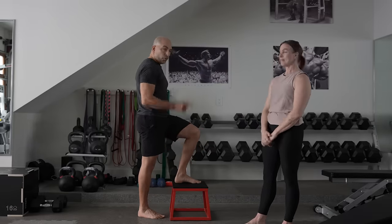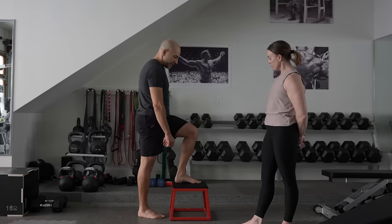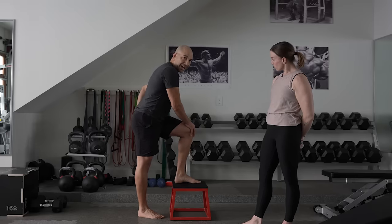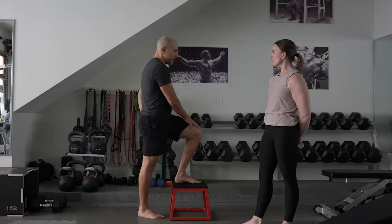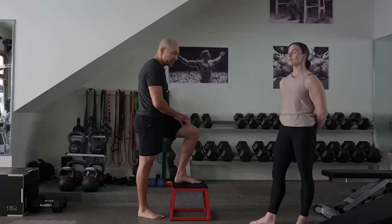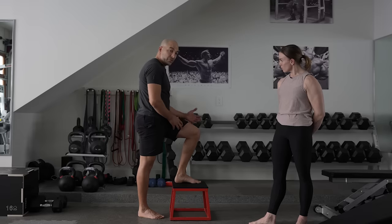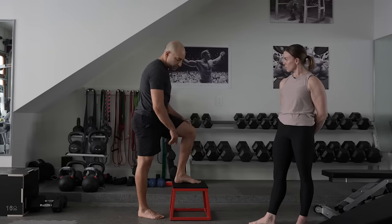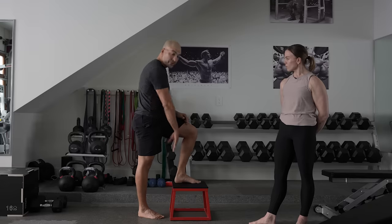One other thing I want to make sure is being emphasized here, as you're loading that foot, that femur's gliding back. Why is that important? That's putting a stretch in the glute and the hamstring. It's a pre-stretch. It's allowing you to eccentrically load the hip, which makes it so much easier to apply force down through the box.